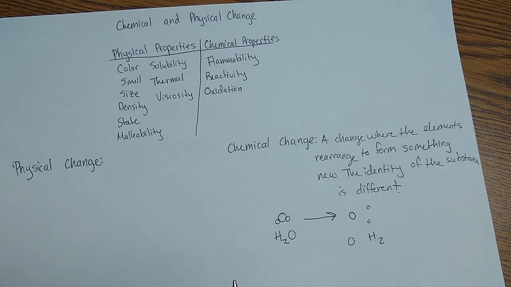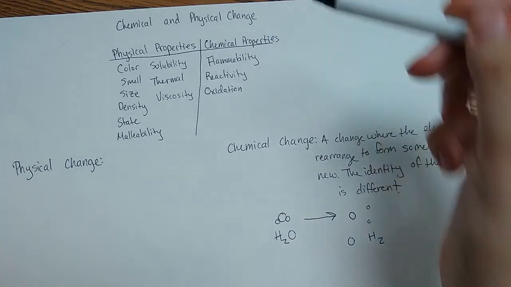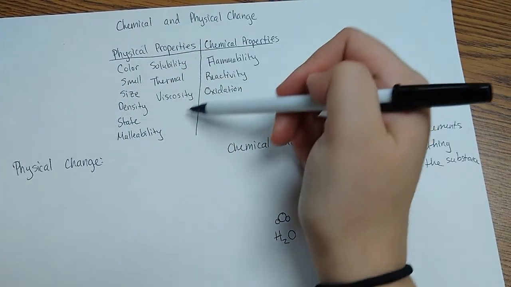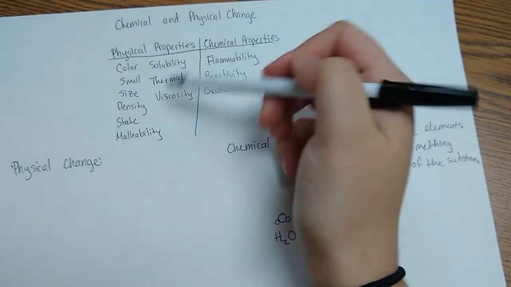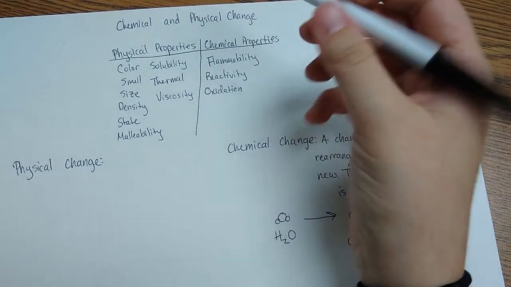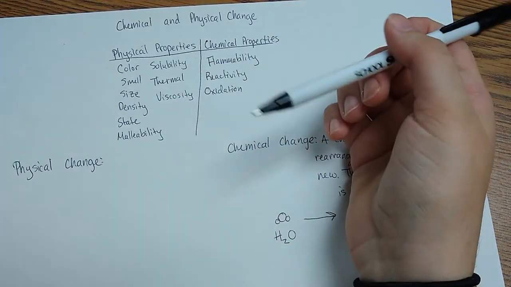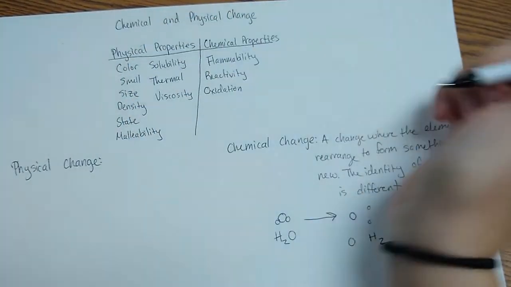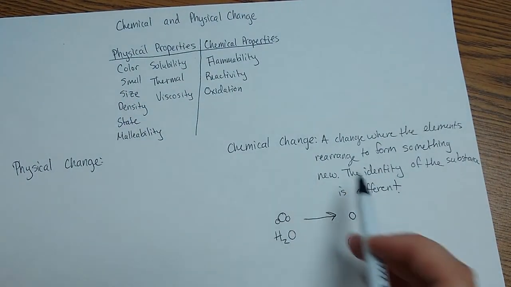Same thing with hydrogen. It's a gas at room temperature. So it reacted in order to separate. And now a lot of these different properties are different. Some things can be the same. Sometimes when they react, something like color might change, or might not change. But a lot of the time, a lot of these physical properties do change when a chemical change has happened.